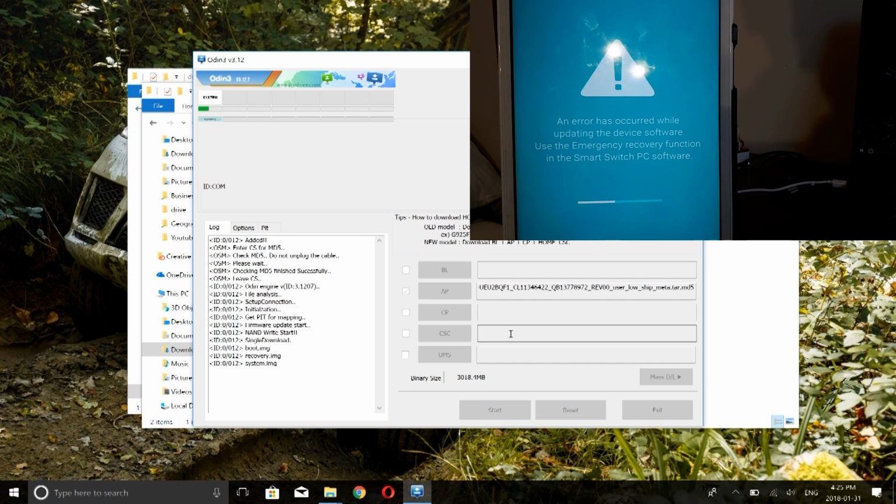But well, it was proper, so I just closed the Odin app. So I probably won't cut off the video. I want you guys to learn from it. So I closed Odin, restarted it, relocated the AP file, and I pressed start, and it just went perfectly fine. I also had to go back to download mode one more time by pressing the volume down and home and power, but it worked, so there's nothing to worry about.